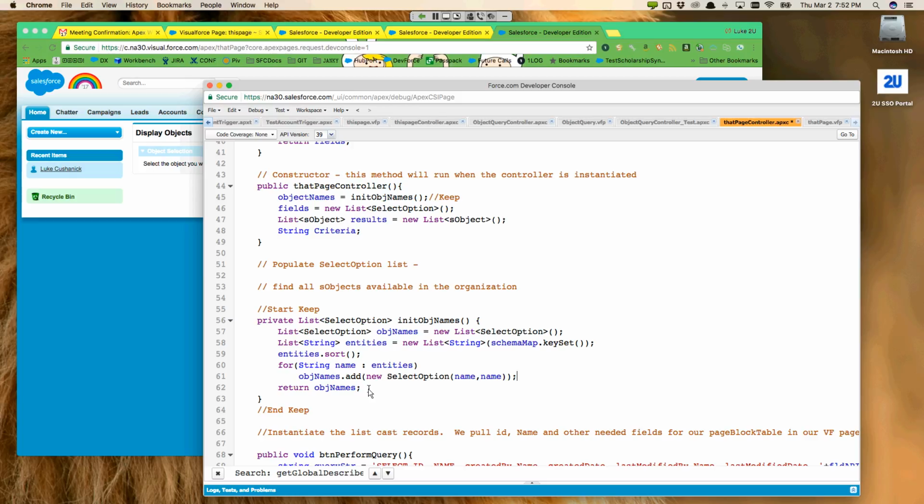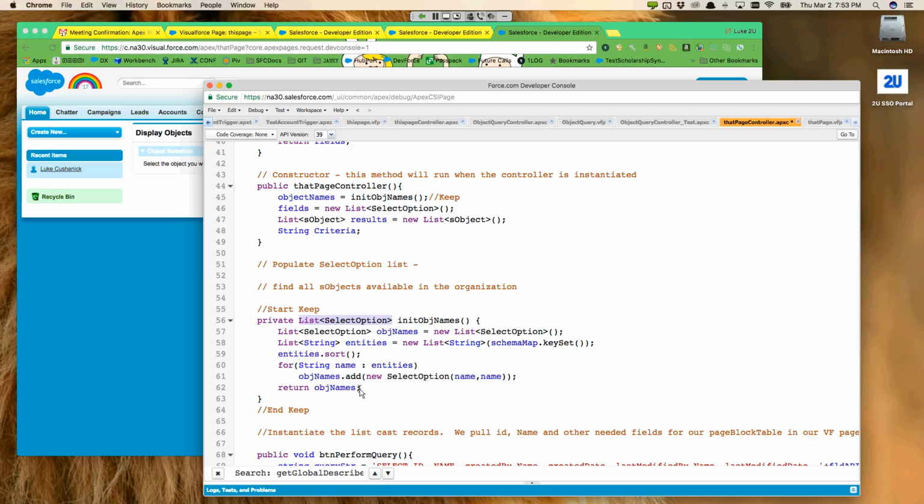And finally, Apex will not let you complete this method unless you have a return command. This is what tells it, remember up here where you said you're going to give back a list of select options? Well, this is where it's coming from.